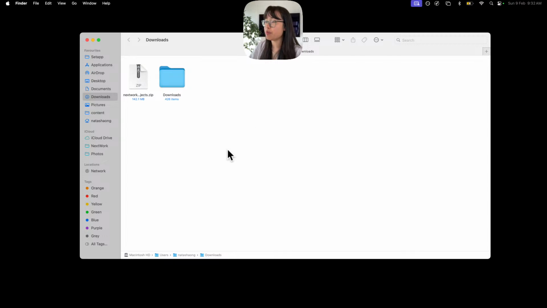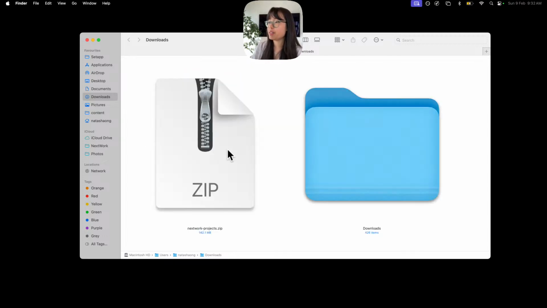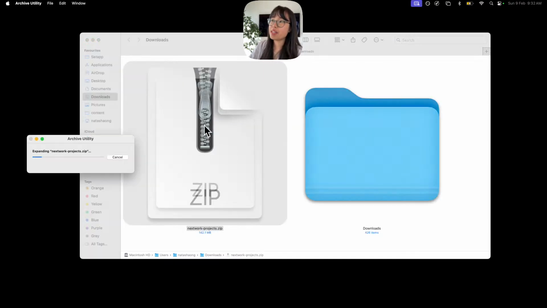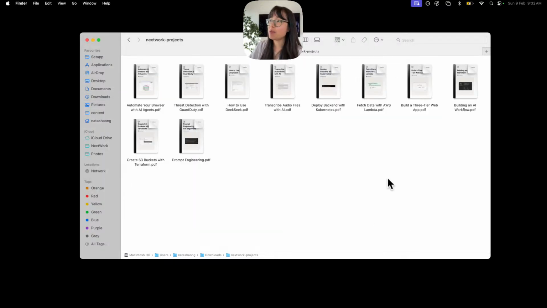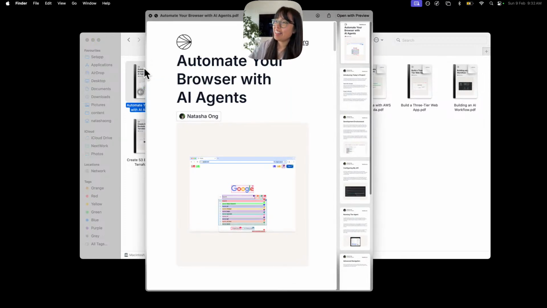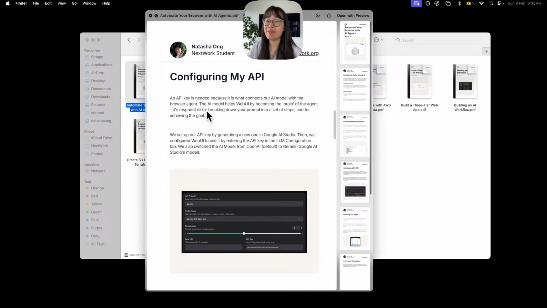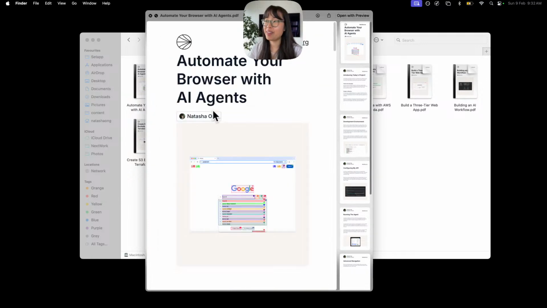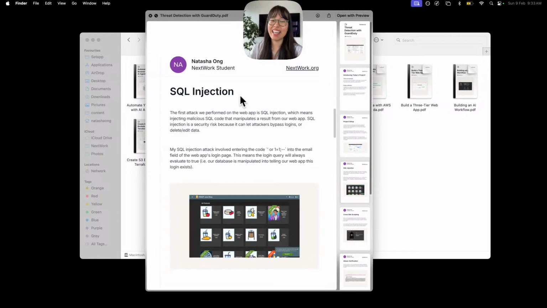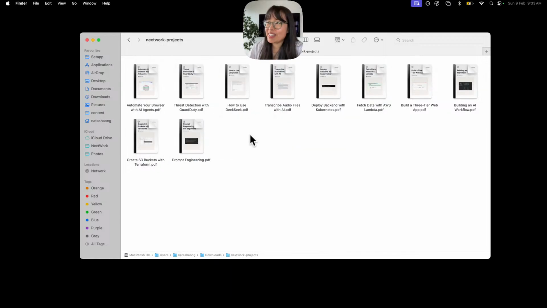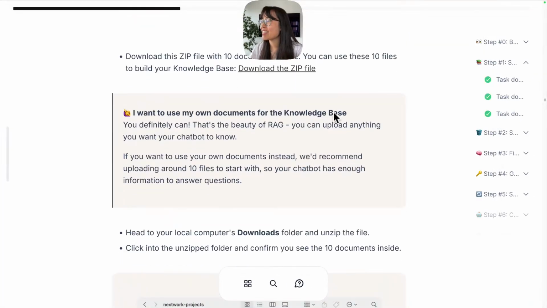So what you're going to need to do once you've downloaded the zip file, as you might notice my zip file is here now, you're going to need to open the zip file and then click into the folder to double check you have everything inside. Nice, and look at that. Yep, as you might guess, these files are all documentation of Nextwork projects. Pretty cool, eh? So you can take your time to explore and enjoy some of these projects, read up about some of these projects at Nextwork in the meantime too.